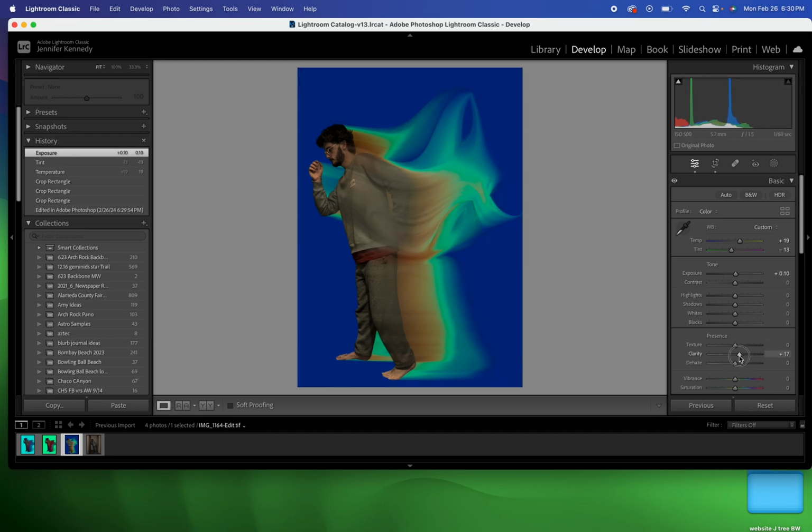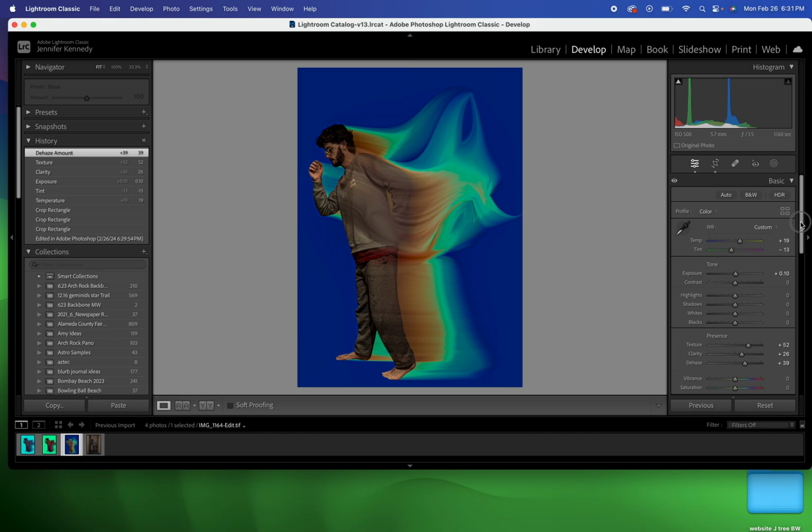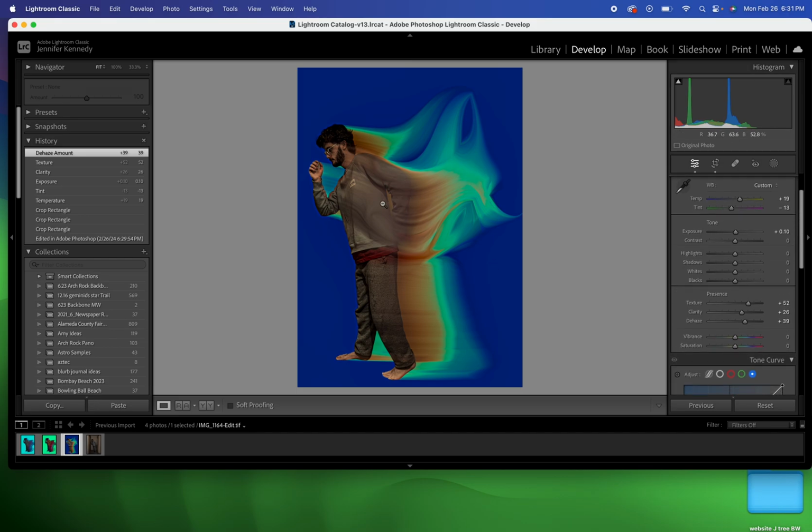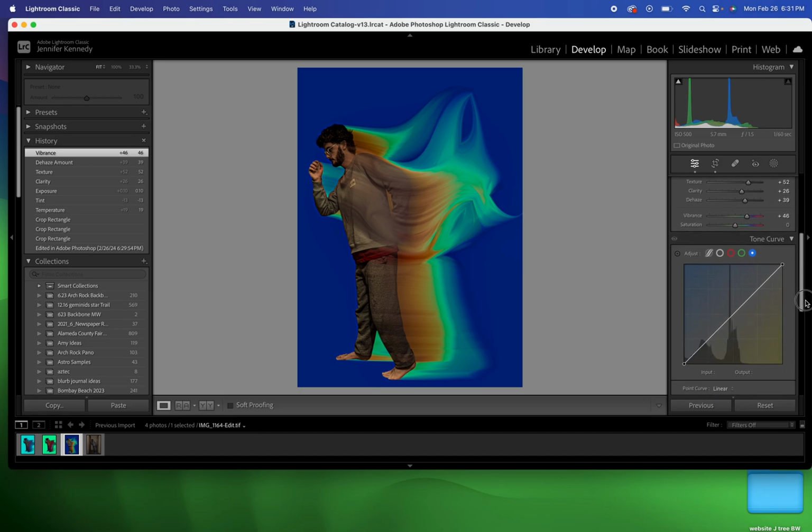I got clarity. Texture. Texture should make some of the lines in the blur show up more. What happens with dehaze? Ooh, dehaze looks good. So now I'm getting all this texture in the blur to show up more. Vibrance. What does vibrance do to colors? That looks good. Now, let's say I wanted to really tweak these colors more. I would go down to the tone curve. Normally the tone curve is either on this one or this one. I would do one tone curve at a time.